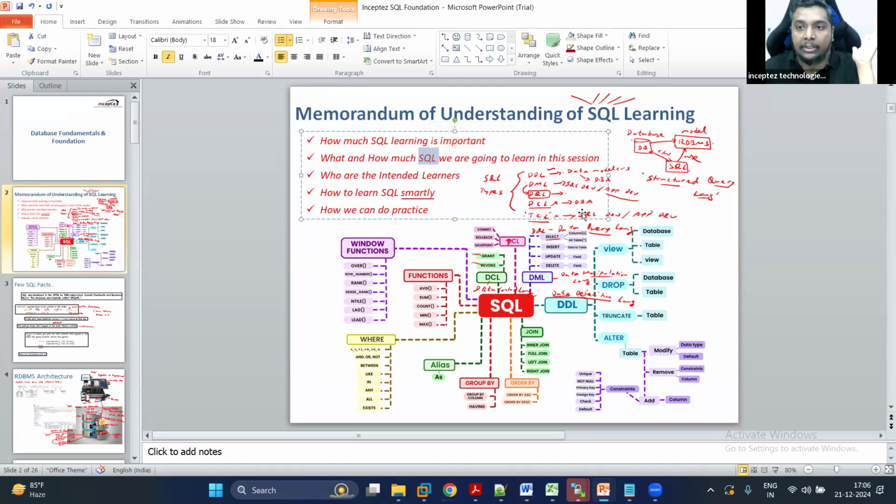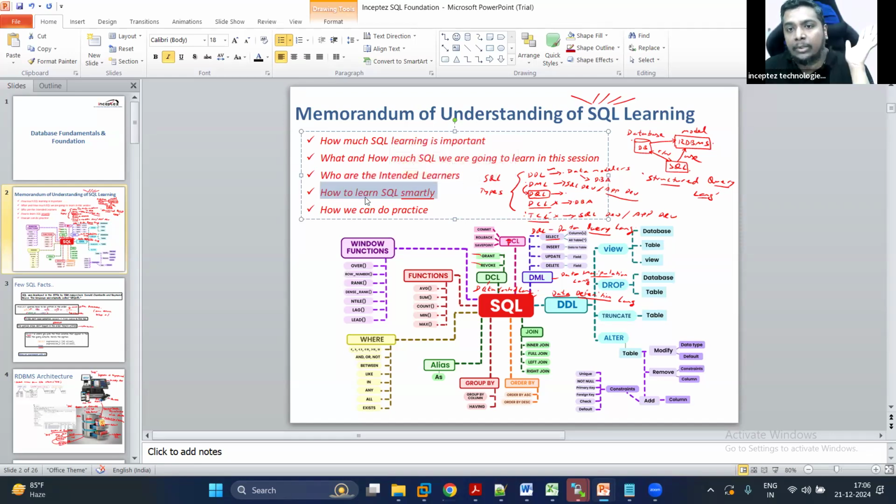We'll cover the SQL types and who our intended learners are: those who have no idea about SQL, those with a very basic idea, or those wanting to refresh SQL quickly. And how to learn SQL smartly.